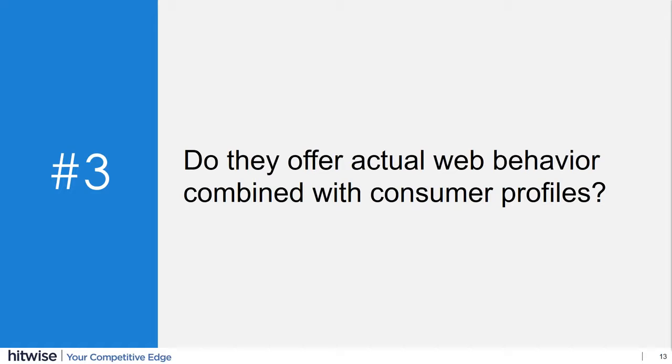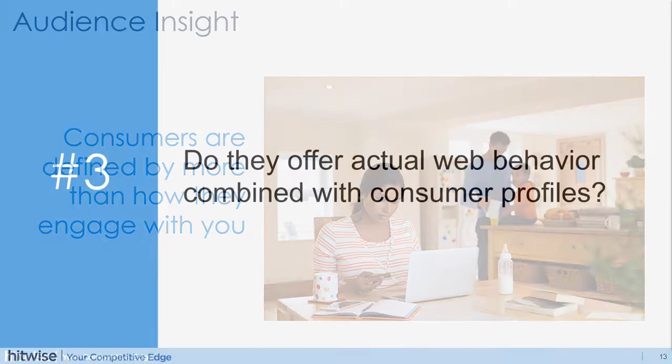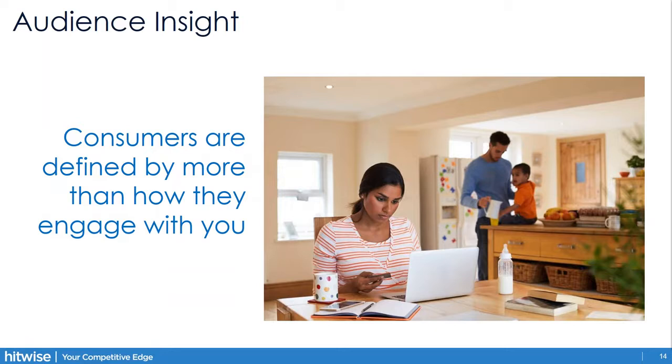Okay, question number 3. Does your provider offer actual web behavior combined with consumer profiles? Yeah, thanks. So while benchmarking yourself against the competition, which is what we went through with benchmarking metrics and mobile metrics, is super important, it's also important to understand who those audiences are, and to be able to segment audiences for targeting and to profile them for better engagement.